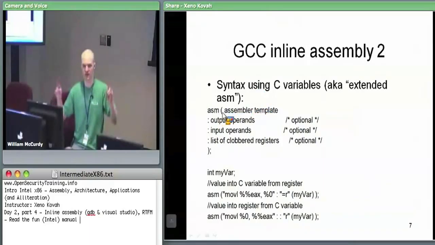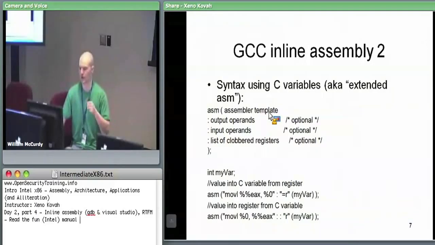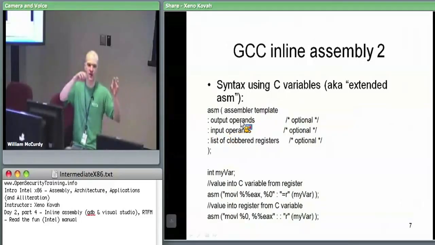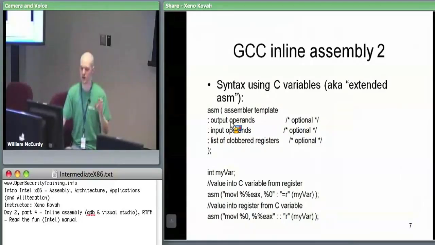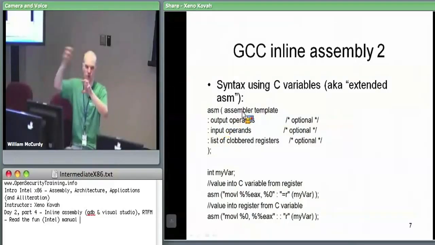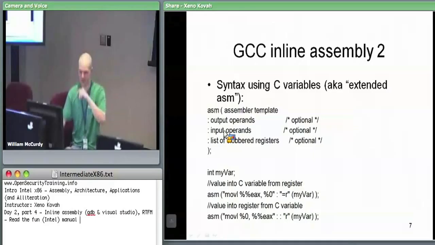This is kind of like a quoted string, and it acts like a format string. Okay, so think of it kind of like a format string, and then these other things at the end are kind of like parameters to that format string. So you've got output operands. If you have something here, then something in that format string can say whatever is here is going to go into output operand 1 or output operand 2, etc. And then you may have another format specifier that says my input operands here, I'm going to put into this format string. So anyways, it's all very nice and ugly.